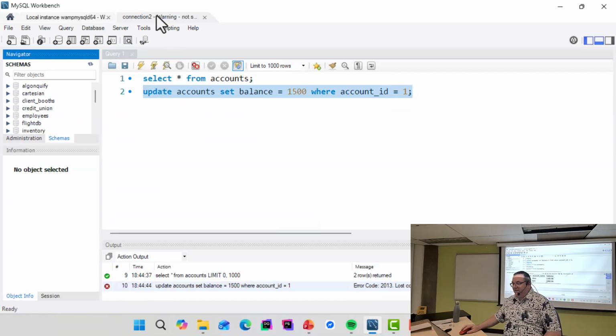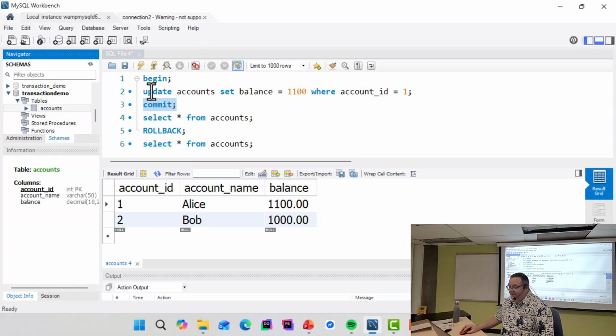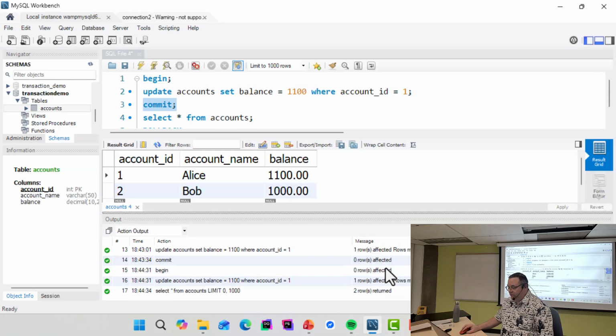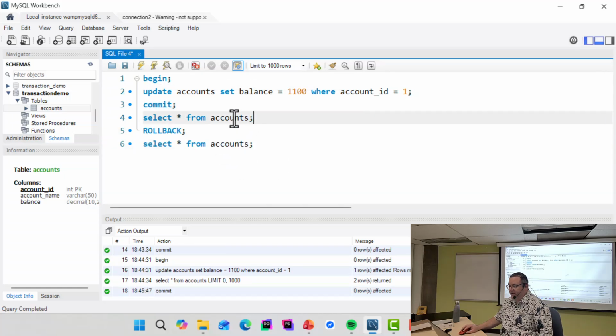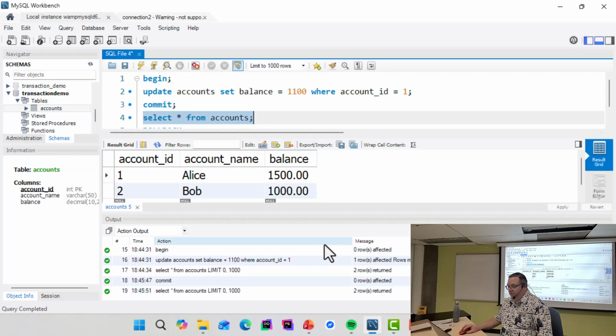So once I commit it, actually in this case, while we were standing there, it timed out. So now, in theory, I wonder if this one timed out too. I bet if I commit this and I do the update now, it's still 1500 because the whole thing just timed out. But that's what's happening. That's the danger with transactions: if there are multiple transactions touching the same thing at the same time, it's in a queue, one after another.